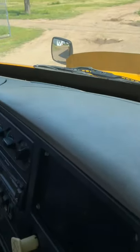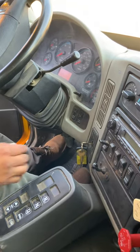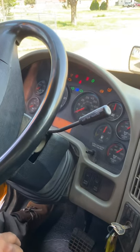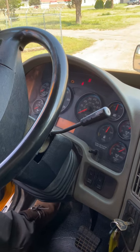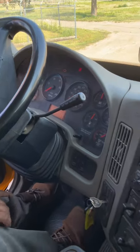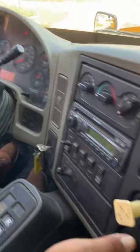Next, I'm going to do a safe start. On this automatic truck, I'm going to first turn the key to check my ABS light. My ABS light should come on and off — on the cluster and the trailer — make sure the lights come on and off and are working properly. Now I'm going to press my service brakes, make sure I have it in neutral and my brakes are applied.